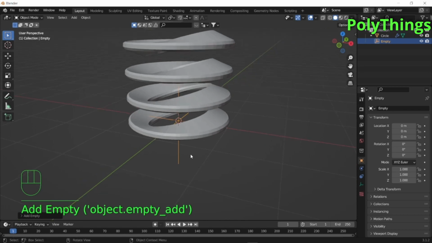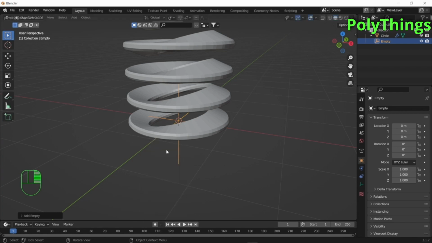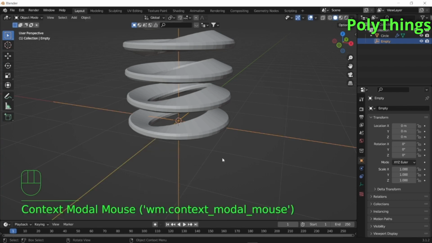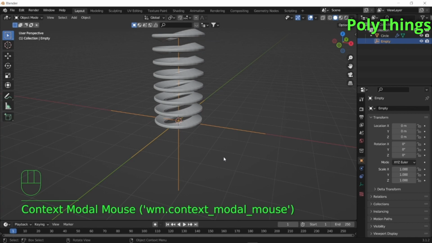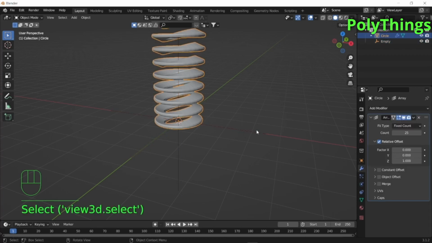Now if you want to make the empty bigger, you have to right click on the empty and press adjust empty display size. So now it will get bigger. You can't scale it up because it will mess with our animation, so we have to do it this way. Now select the geometry, turn on object offset and set the object to empty.